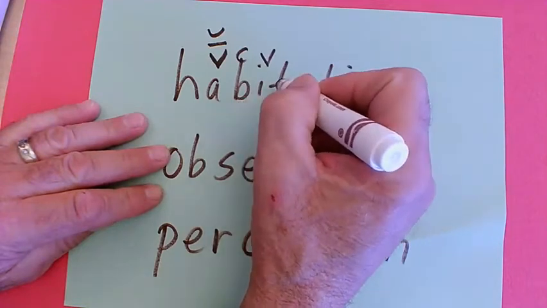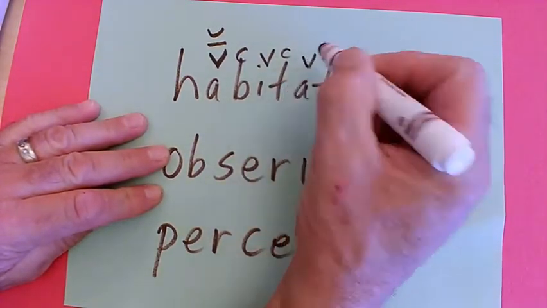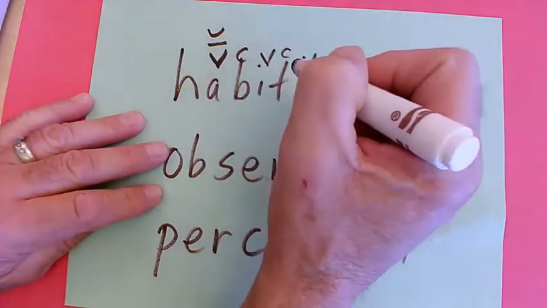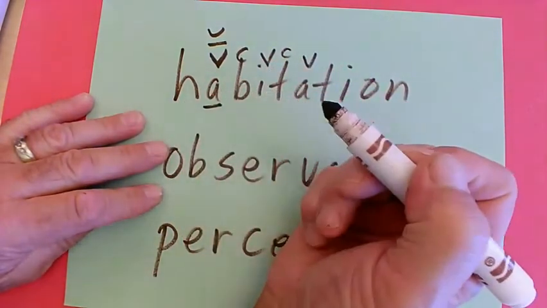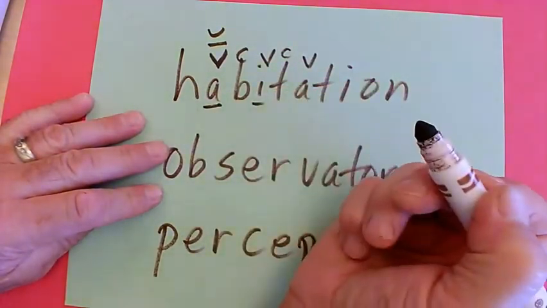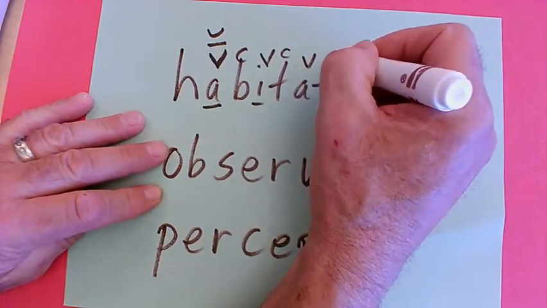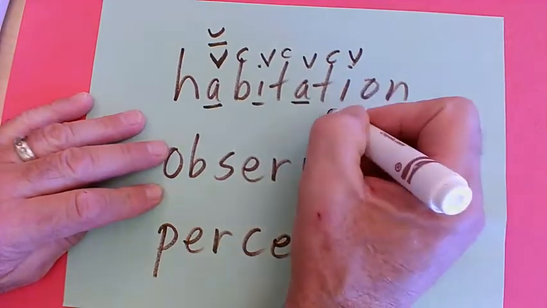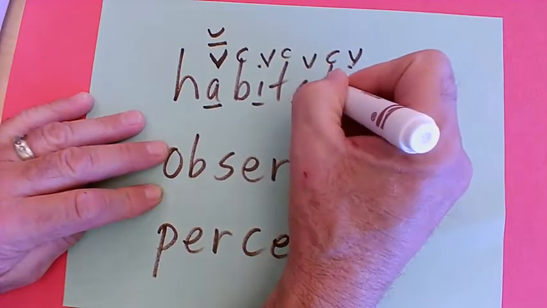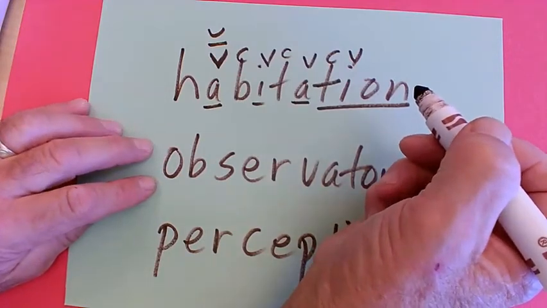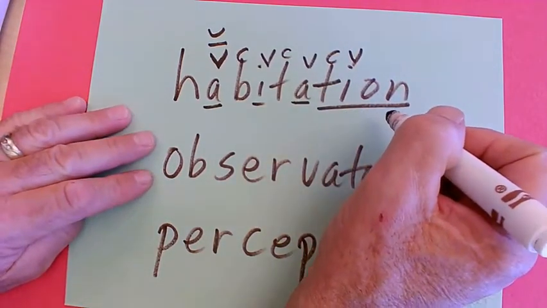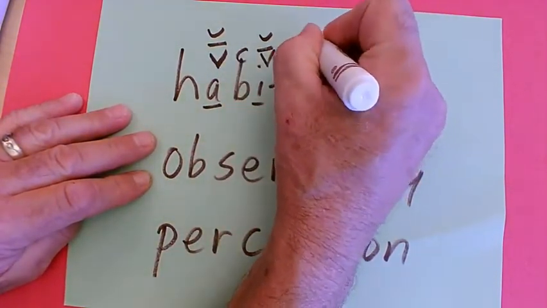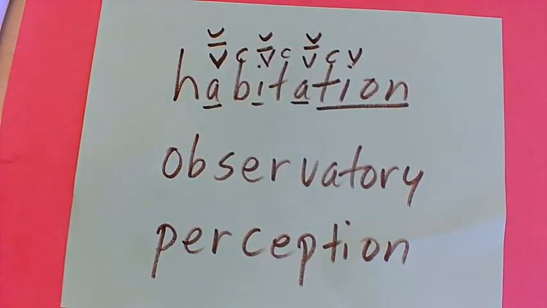And then here we see vowel, consonant, vowel again. And the hardest words are the ones where you see that pattern again and again, because that means this A has a choice, short or long. This I has a choice, short or long. And look, oh my gosh, you have it again, vowel, consonant, vowel again, which means this A as well could be short or long. And finally we see something common at the end, the common ending, T-I-O-N, which is shun. So then you have to stop and think, since all of these could be short or long, what are the many choices for saying that word?